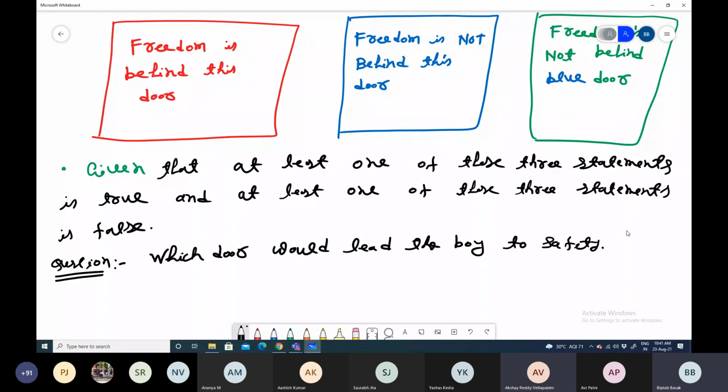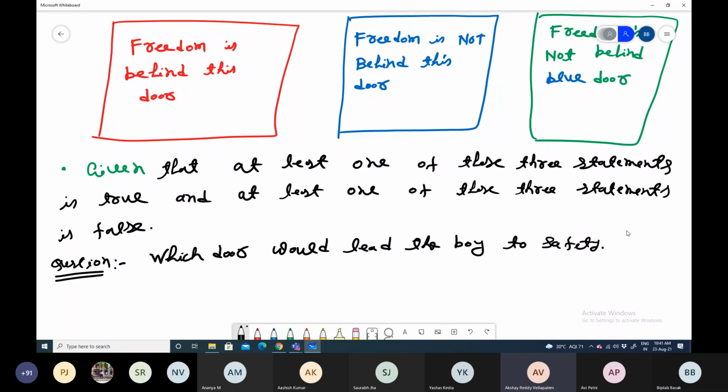So if you take the and operator, you'll get R and B or not R and not B, and that is the same as R if and only if B. So that means R and B have the same truth value. Right, then you are done.